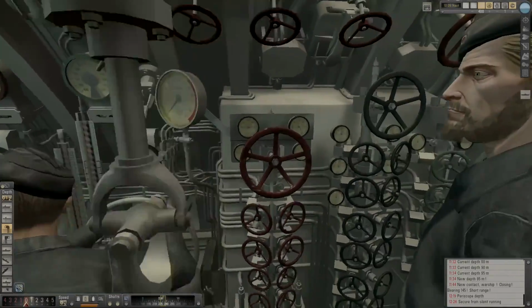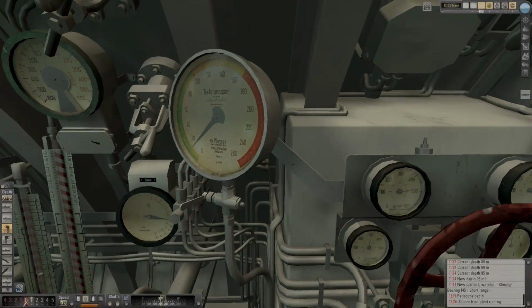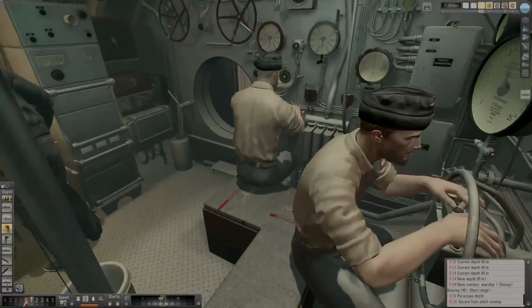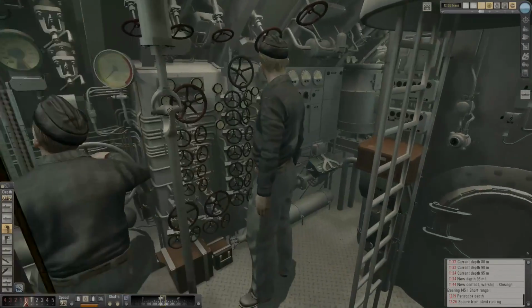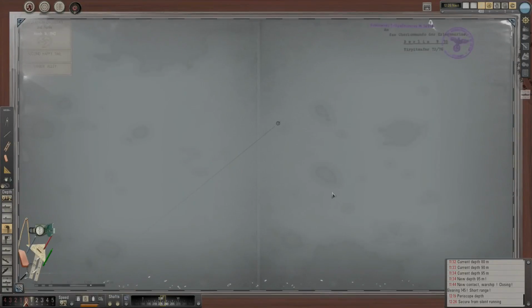Pretty good drill there. We quickly went down to 100 meters. Good sound discipline. We managed to sneak past that destroyer, no problem. Fantastic. Right, with that out of the way, we're going to press on. Hopefully, once we are further along the road, when we're further away, we'll surface the boat and get some more speed. How's that?